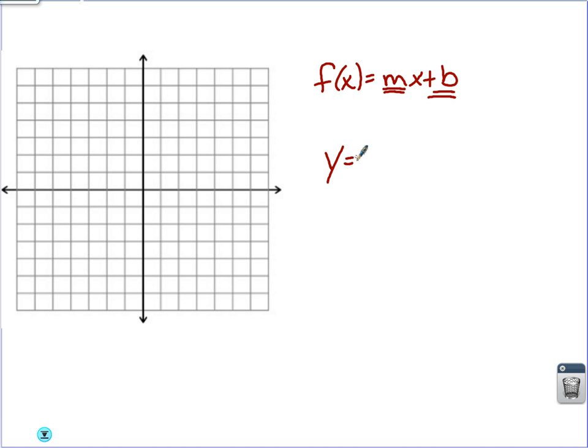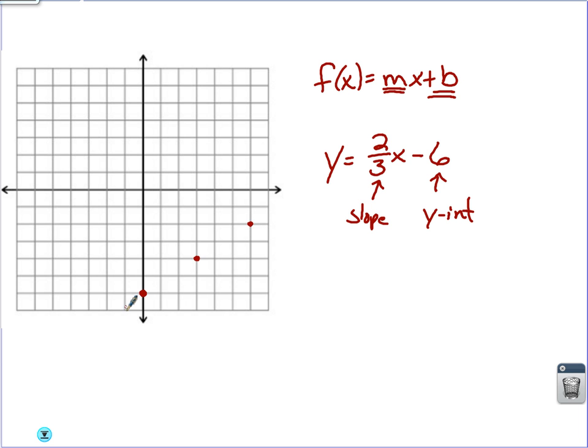Such as if a line is written in the form y equals 2/3 x minus 6, we know that this line is in slope-intercept form. And we can identify its slope really easily, which is 2/3. And we can identify its y-intercept fairly easily as well, which is -6. And we can look to graph this, where our line is going to cross the y-axis at 1, 2, 3, 4, 5, at -6. And for every 2 that it rises, it's going to run 3. So we can very easily draw a picture of this line.